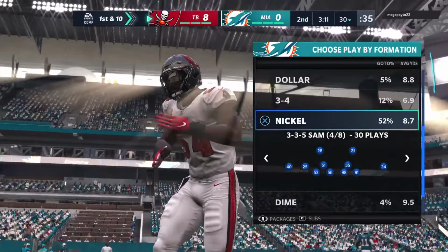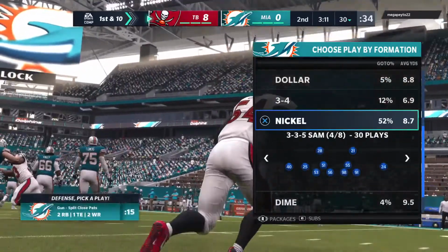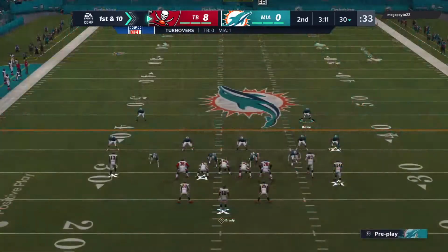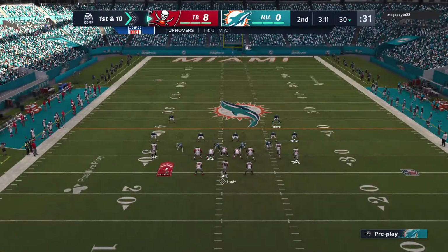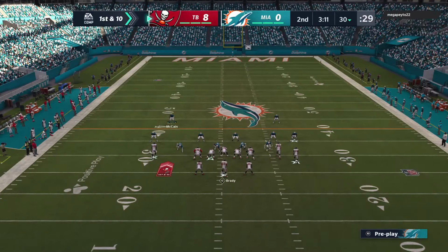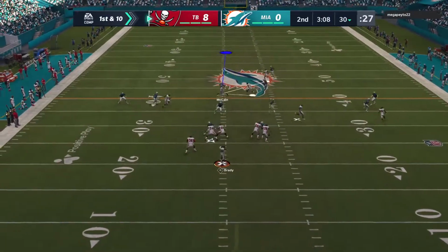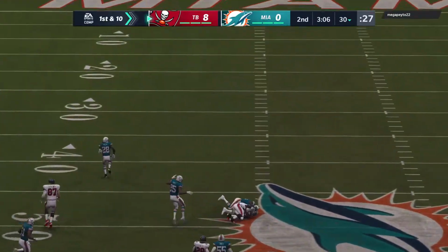They brought the house that time on the young rookie. Maybe a little rattled through the pick. And you have to be prepared for a lot of pressure as a rookie quarterback because most defensive coordinators are going to test you that way. So when you see that, the ball's got to get out of your hands quickly, and that means your receivers have to understand they have to break off their routes quickly as well.